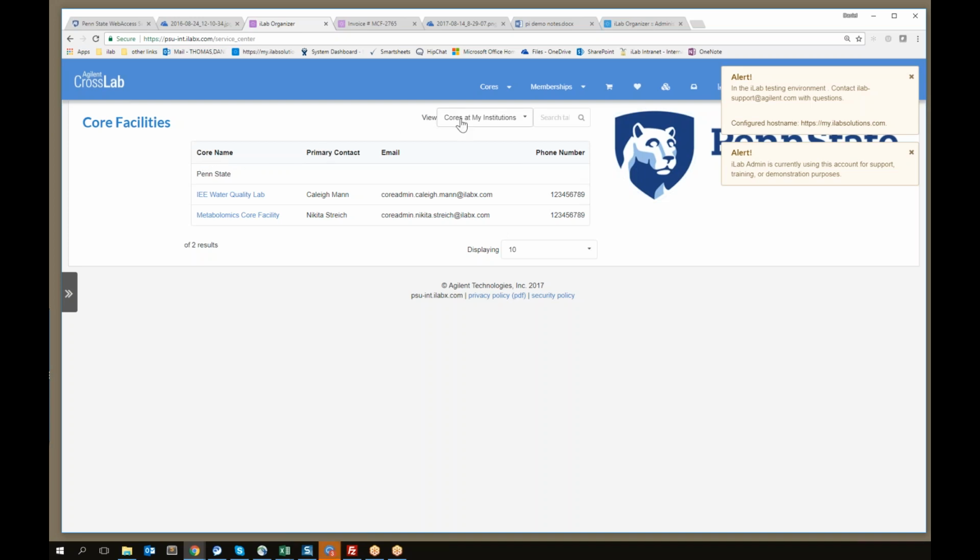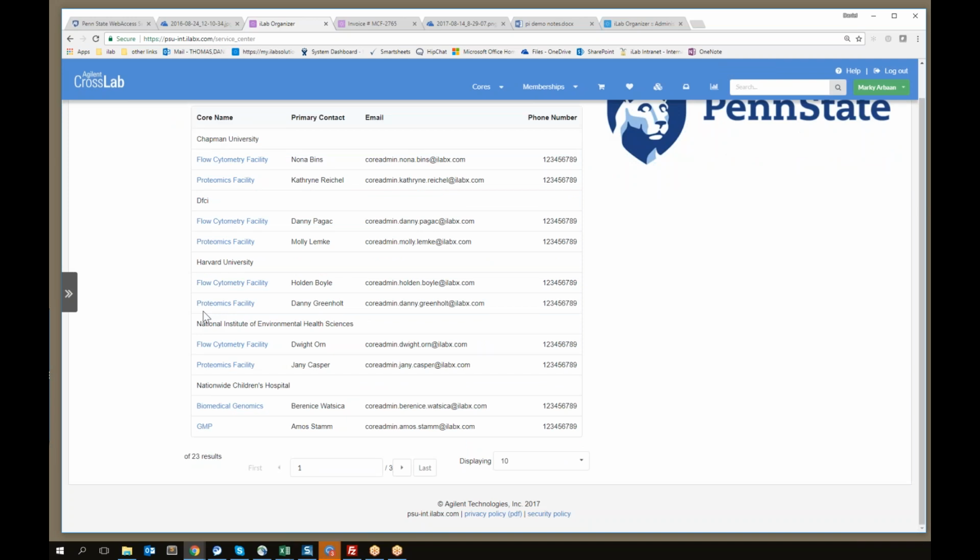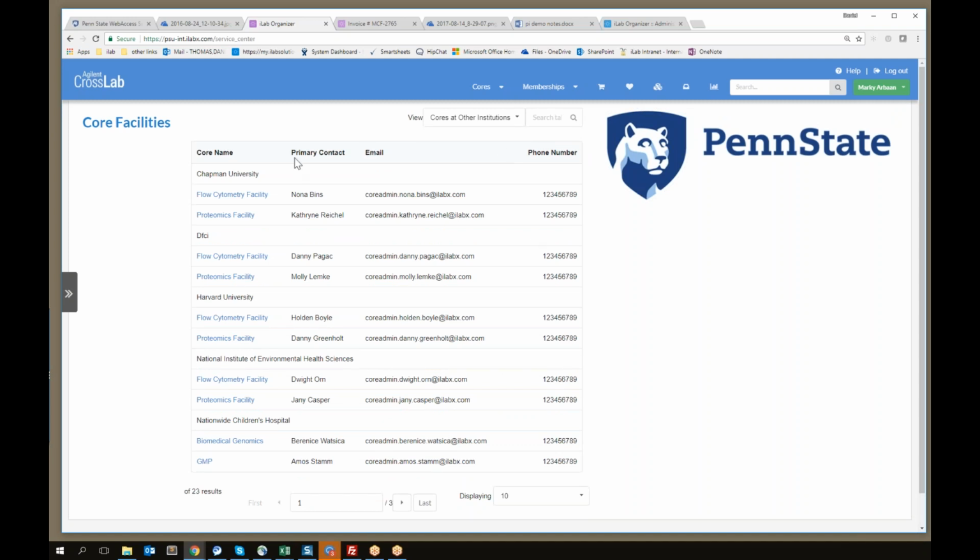From here, you can click on the drop down at the top of the screen, and you'll see a list of cores throughout the system that are active in iLab, and they're grouped by institution. So here we can see Chapman, Dana-Farber, Harvard, so on and so forth. And you'll see pages of results in the system when you're live in production.